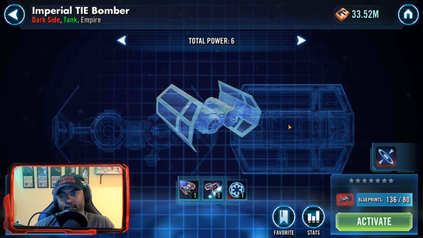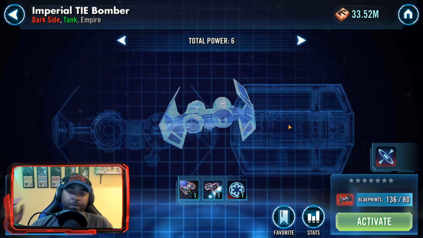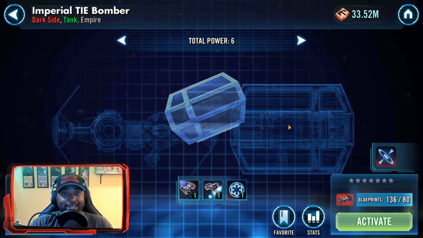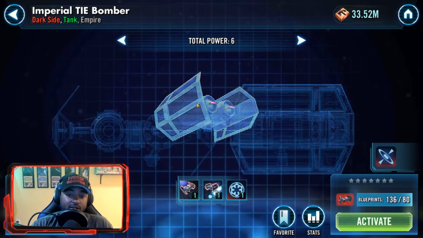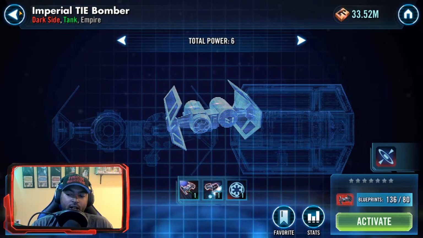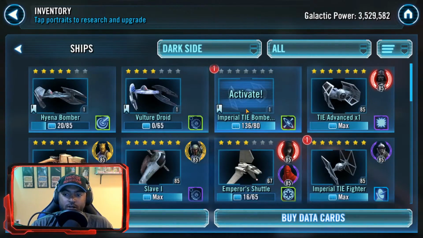So we need this guy at 6 stars for Sith Eternal Emperor Palpatine. So we've got to get it to 6 stars, and we can kind of stop. I imagine once I get it to 6, I'm going to want to go ahead and take it to 7, so no need to stop there. But we're continuing to work on this. We're at 136 out of 80. So we're getting close. We're getting close.